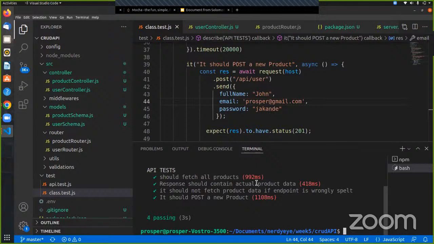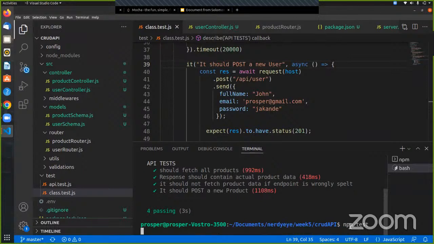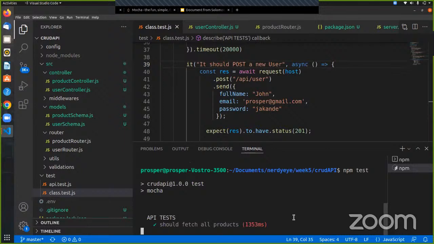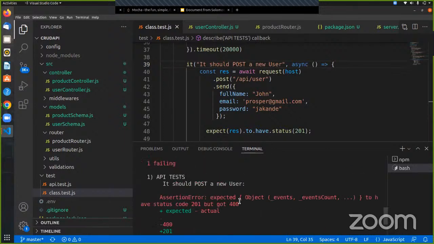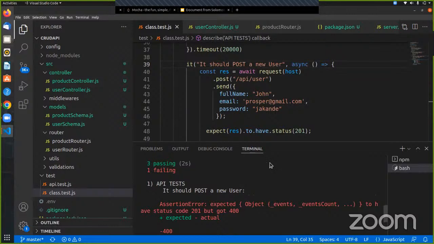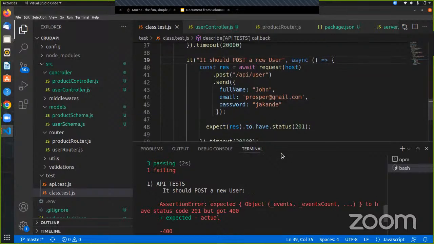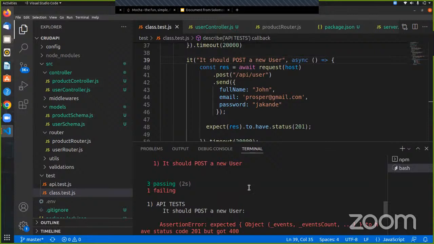All right, so everything is passing. So you can see that it should post a new product. Okay, I called it product, so let's change this to user. It should post a new user, and then when we run that, I think it's the validation for the email.